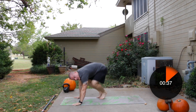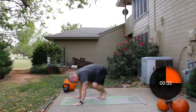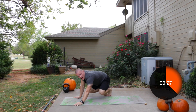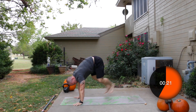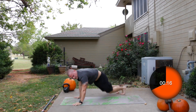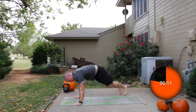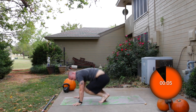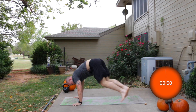Your hands stay in the same place — your feet are moving, but your hands are not. You can definitely jump a lot higher over the mat; the reason I'm not is I'm barefooted and I'm not trying to slam my toes into the ground — not with the first exercise at least. About 20 seconds left. I'm looking at the next exercise already — it's a good one. Eight seconds left on this, then we'll have our five-second transition.